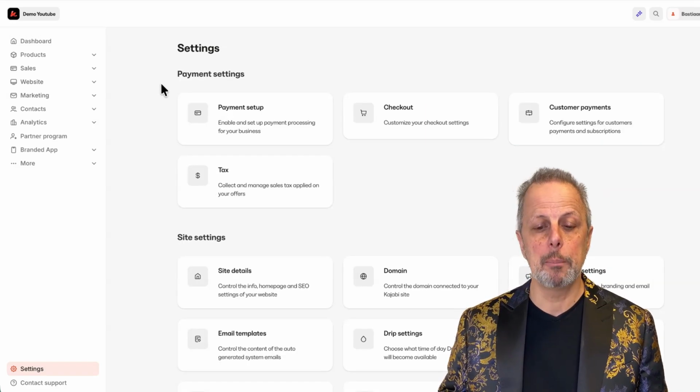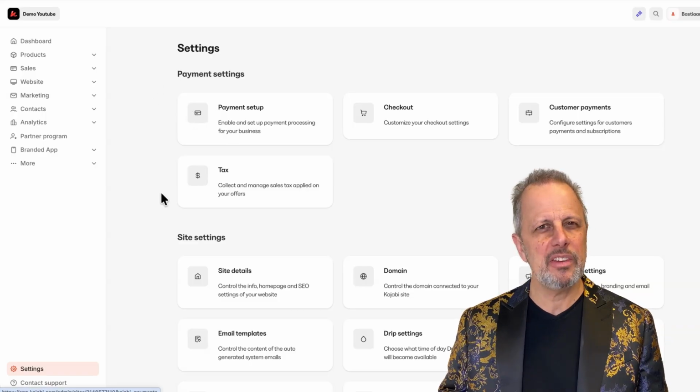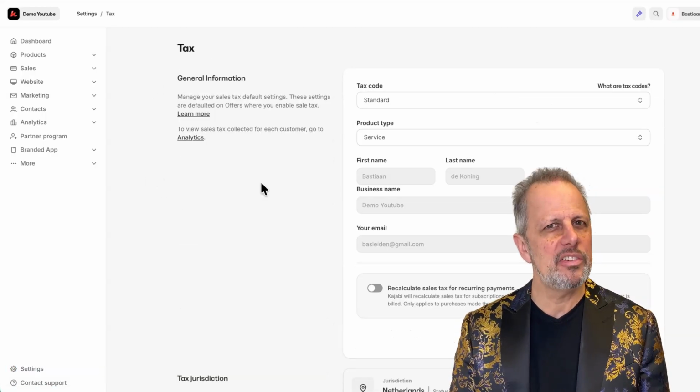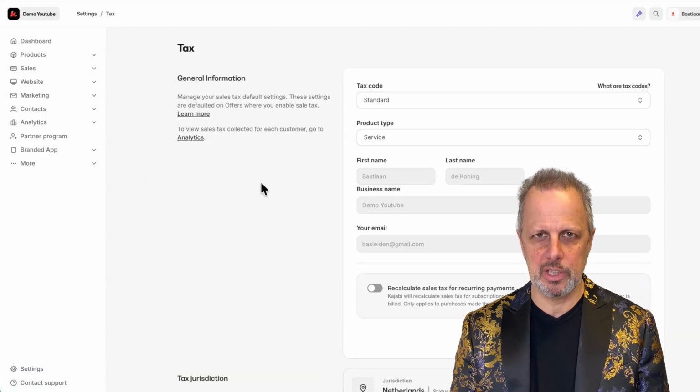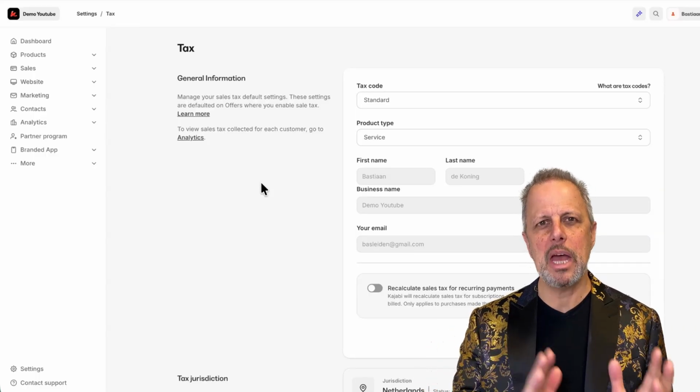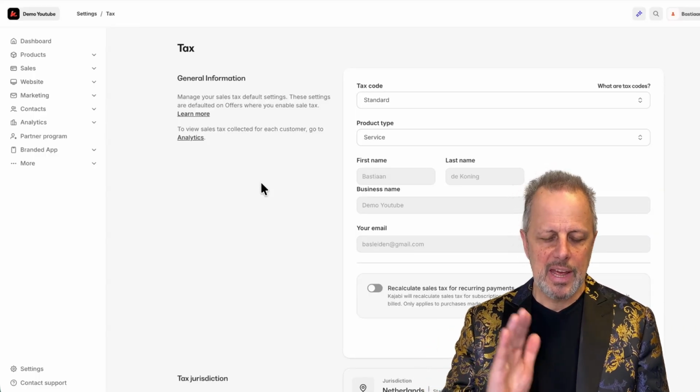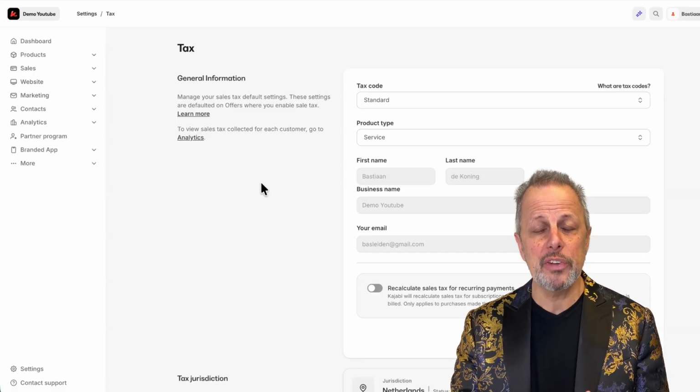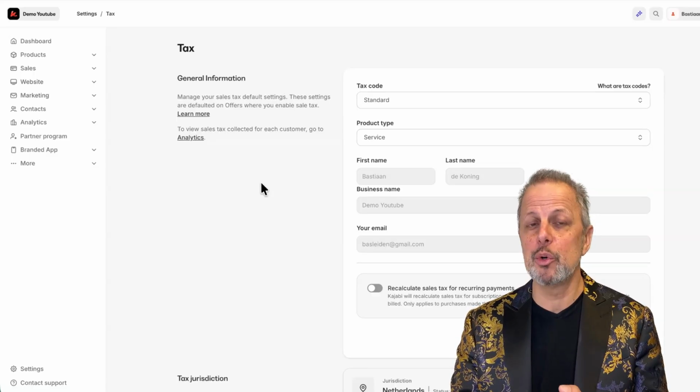After you have set up your payment details, the next step is to set up your tax. And taxes are different in every country. So Kajabi connected with Quaderno to manage all the taxes. Every country has its own rules, and I can't explain what the rules are in your country.